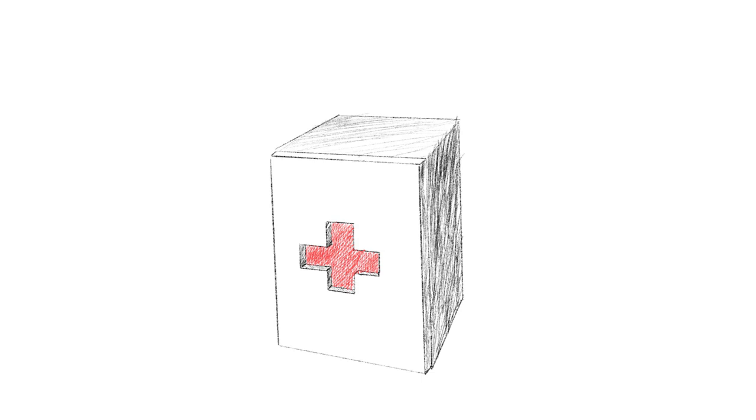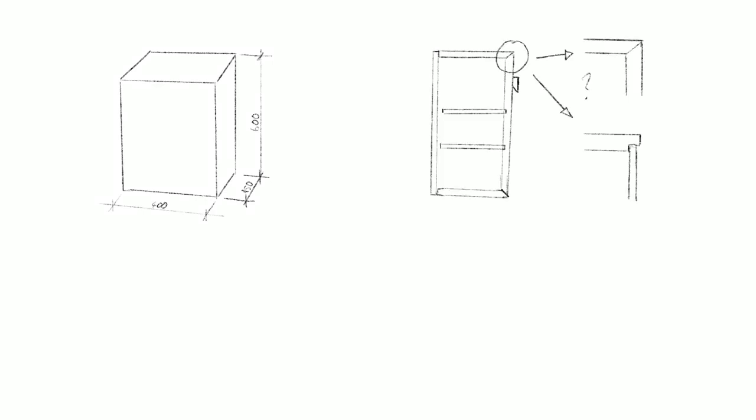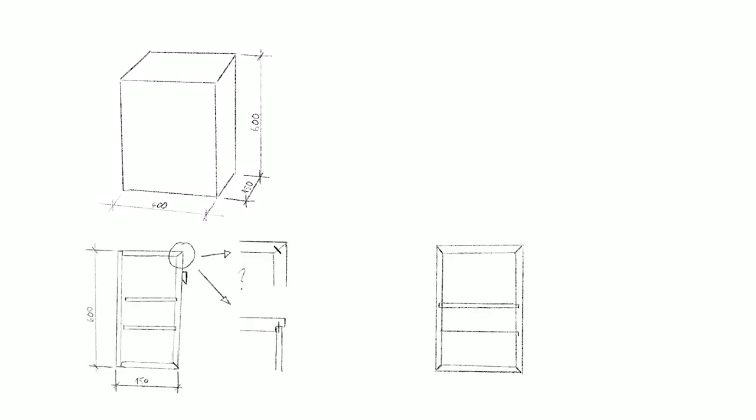After a brief brainstorming about where such a first aid cabinet would be placed best, I've decided on the space between the two entrance gates. Here it's always visible and in reach without being in the way. Here I have about 40 cm in width and 60 cm in height. 50 cm depth is also sufficient.